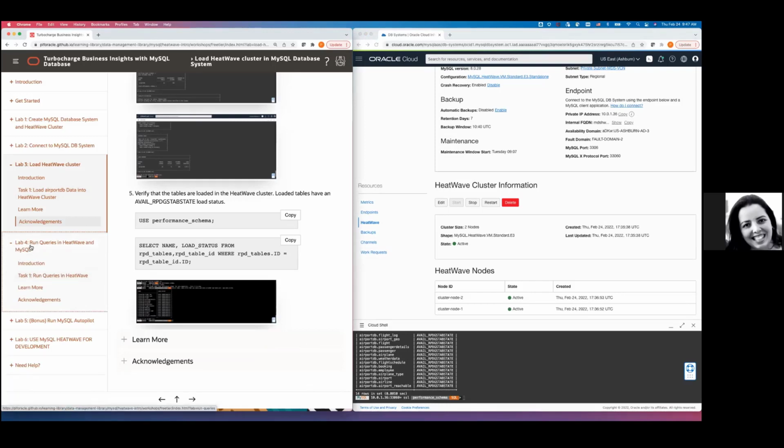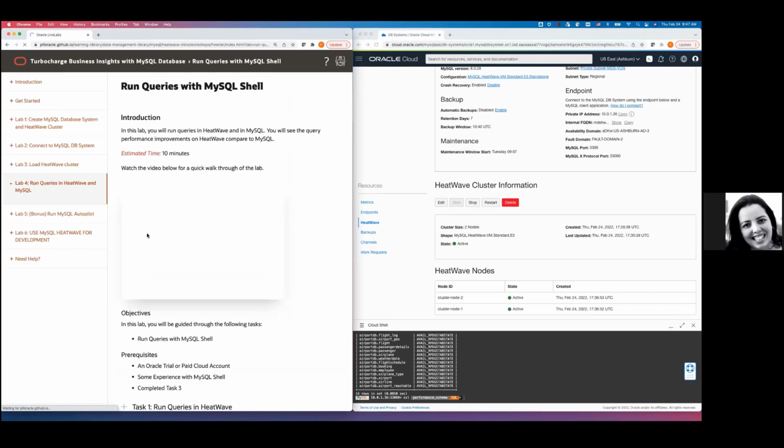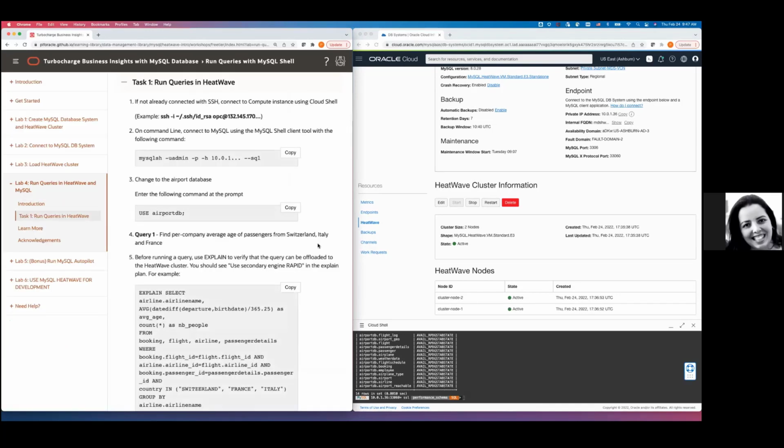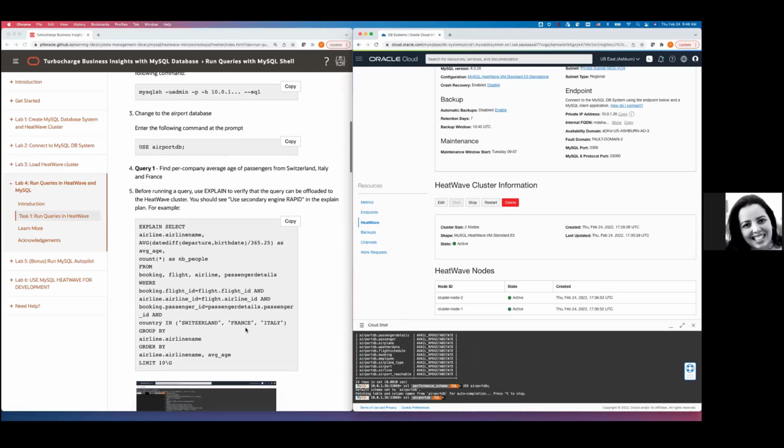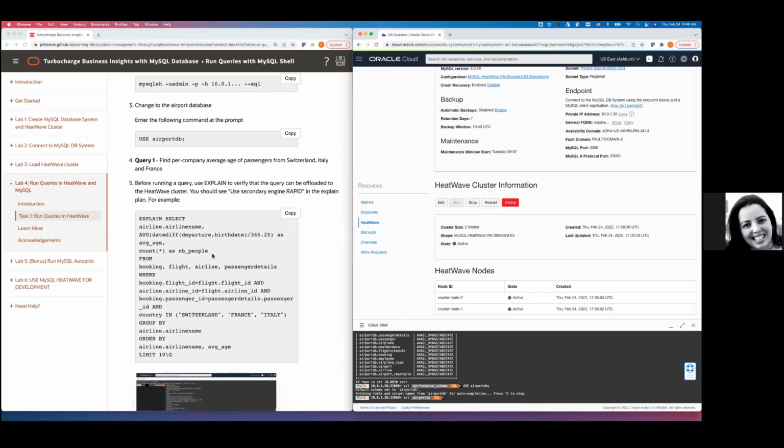Okay, so on lab 4 test 1, that's where we are. So let's go back and use our airport DB again, not the performance schema. And we are going to start doing some tests.